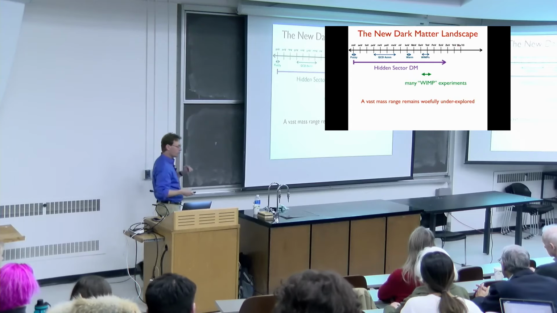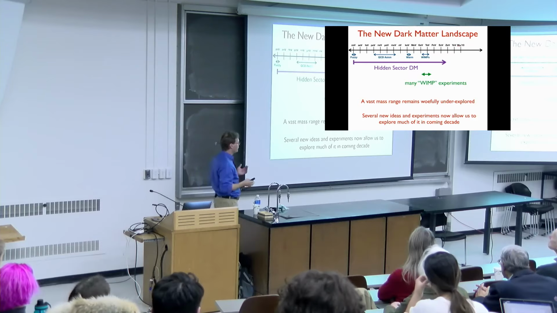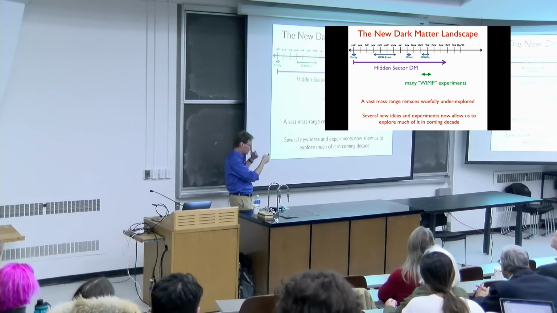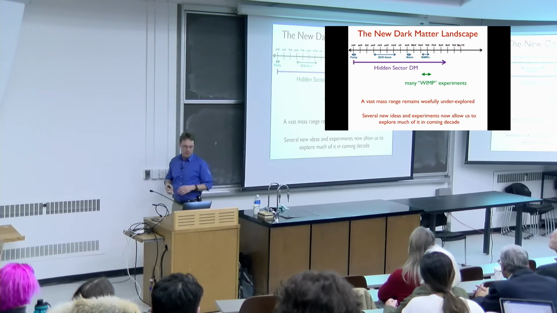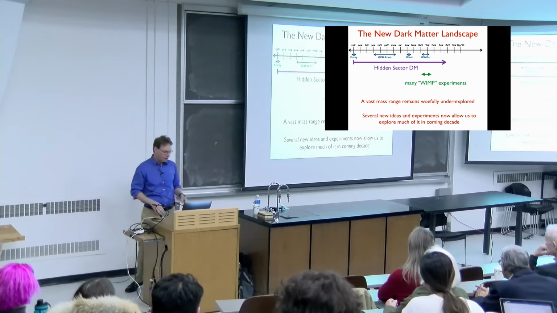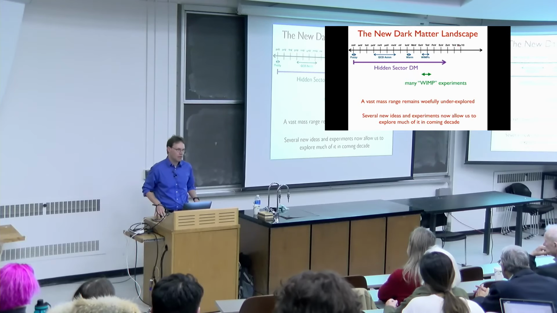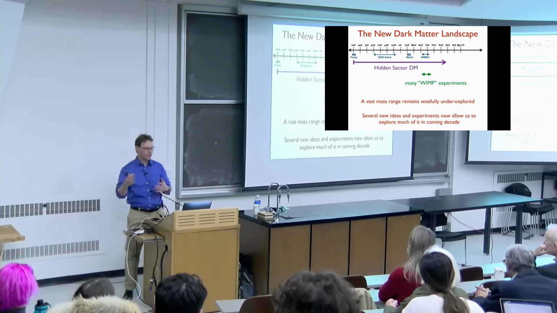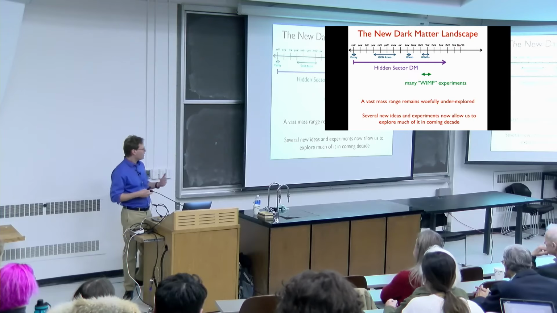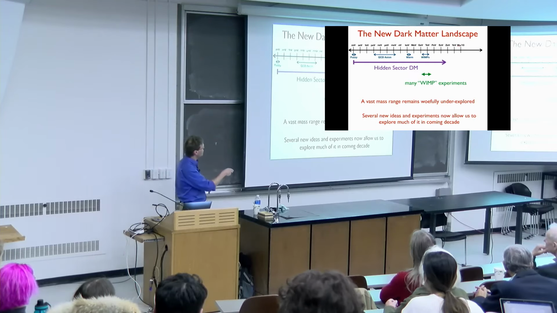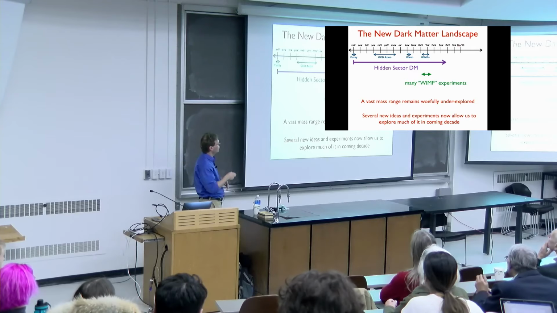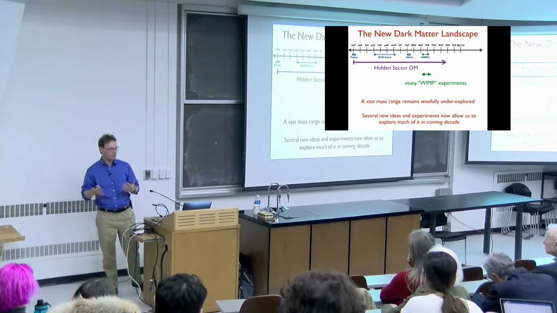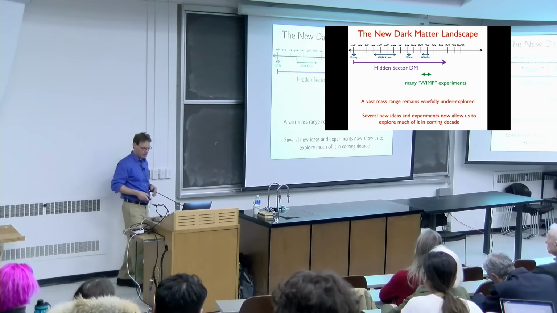And the cool thing is that there's actually several new ideas and new experiments that allow us to explore various interactions in the coming decade. Okay. Now, experiments don't happen without funding. And of course, you always try to think about what an experiment costs. The nice thing is that a lot of these experiments actually are pretty cheap, at least first-generation experiments. If you want to probe new parameter space, you don't have to spend tens and tens of millions of dollars. You can actually do it with relatively little money. And I'll explain why a little bit later.